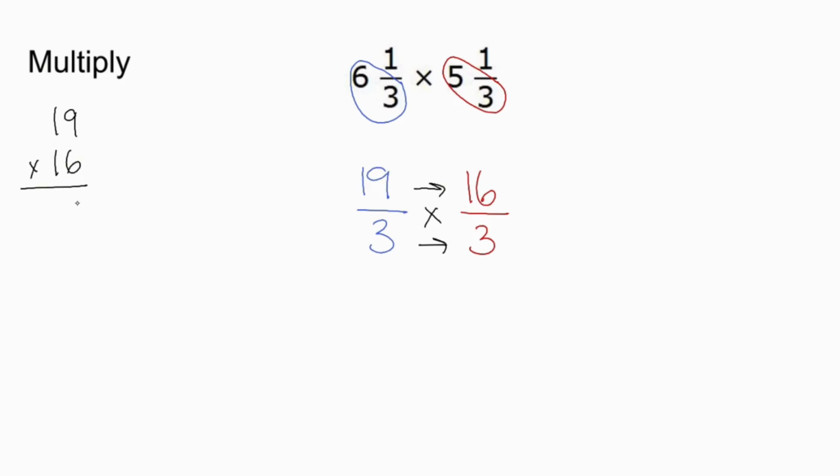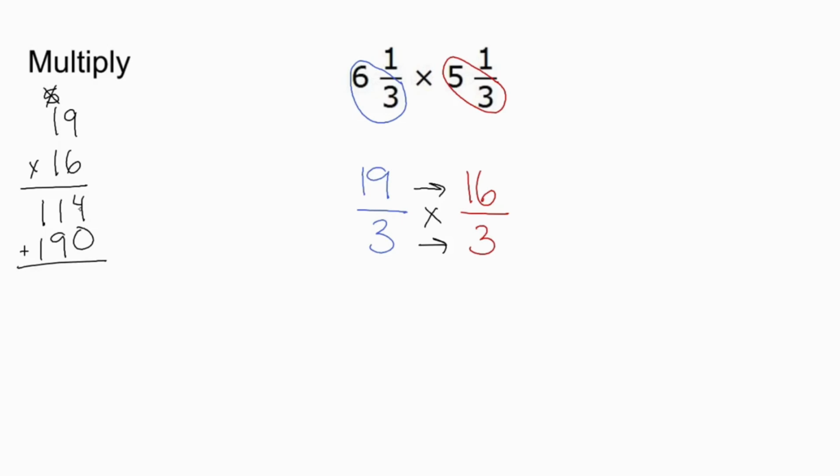6 times 9 is 54, so write out your 4. Carry over the 5. 6 times 1 is 6. 6 plus 5 is 11, so drop down the 11. Let's get rid of that 5. Since we're moving over to the 1 here, I need to include a 0 in the tens place, you know that rule. Now we multiply 1 times 9, get 9. 1 times 1, get 1.